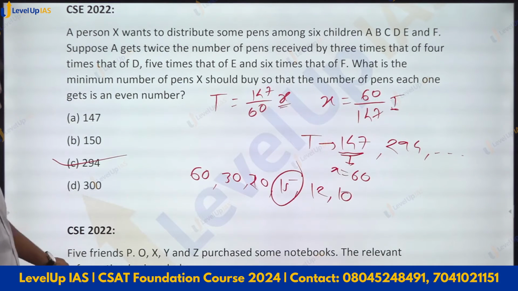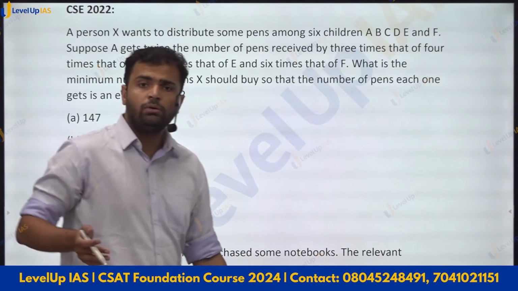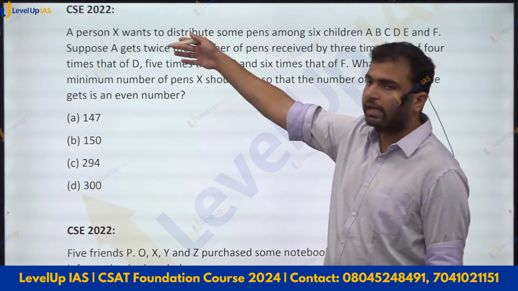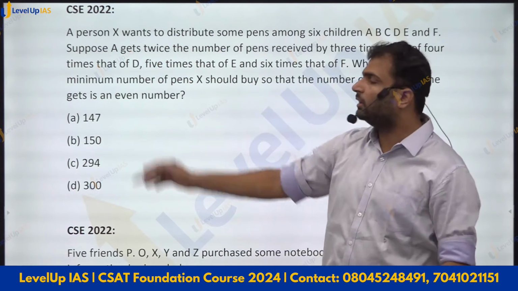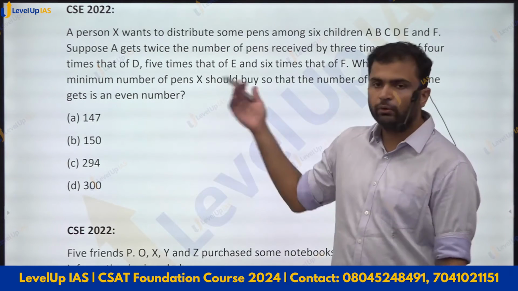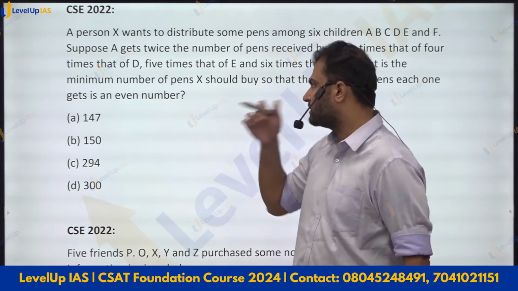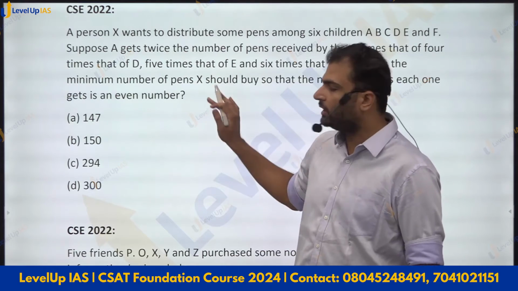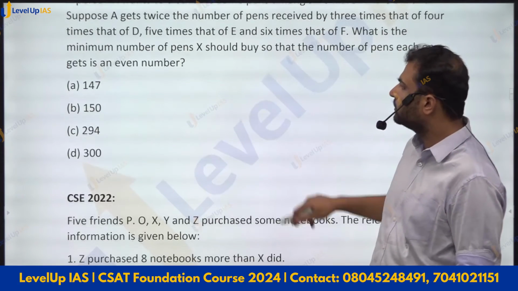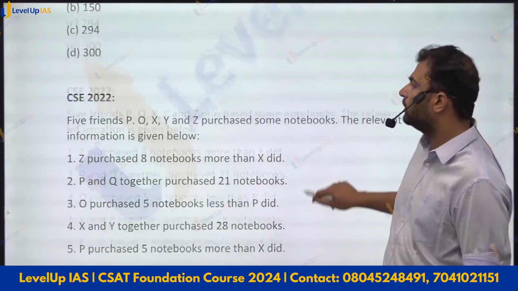But in case this doesn't come to you in the examination hall, what you can do is just take the options, put t as that quantity and check how many pens each of them is getting. But in that case also we have to write that particular equation and do reverse calculation. That equation has to be written one way or the other. So this was the question. This was a very interesting question, not very difficult and not very easy either.